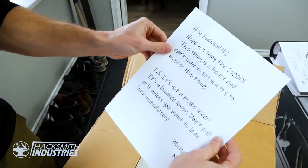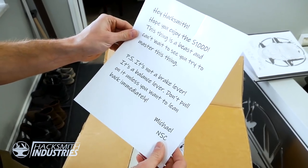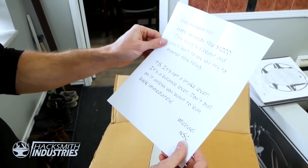Hope you enjoy the S1000. This thing is a beast and can't wait to see you master this thing. It's not a brake lever, it's a balance lever. Don't pull on it unless you want to lean back immediately.